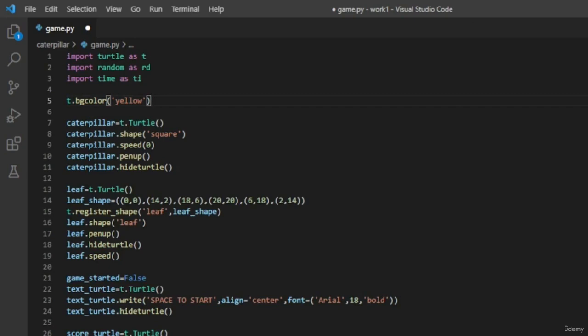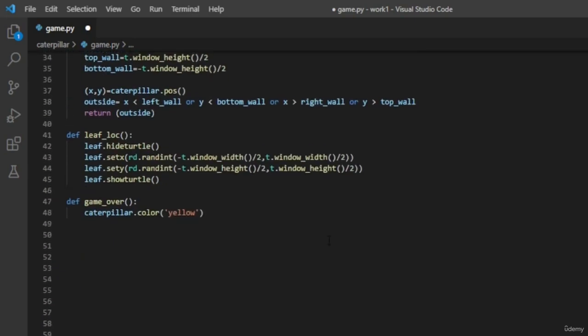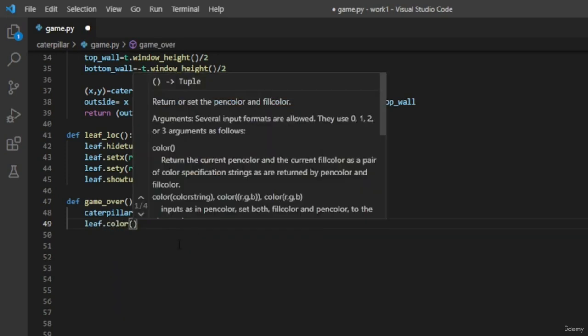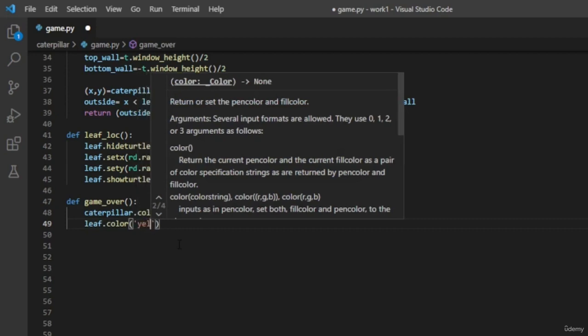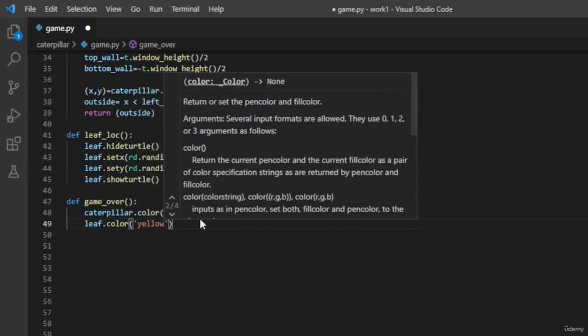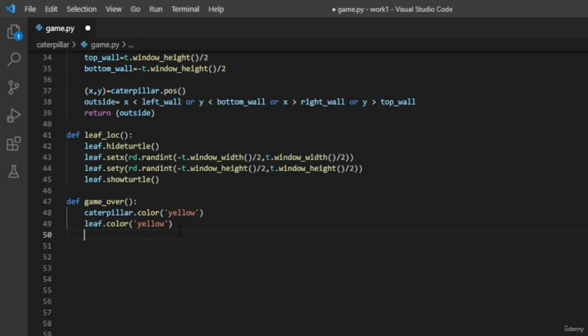So if your caterpillar color is also updated to the yellow, means you will not be able to see your caterpillar. It's just invisible. It is there, but it will not be visible to you. Now, similar is for the leaf. We are just making them invisible by changing their color to the background color so that no one will be able to identify, okay, there is some extra yellow color over here, because no one will be able to see what's there.